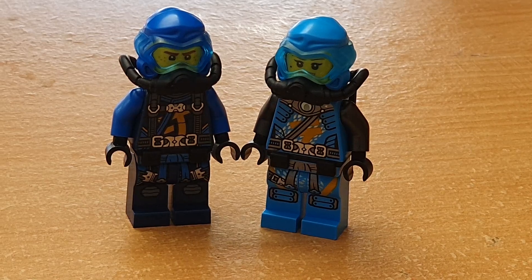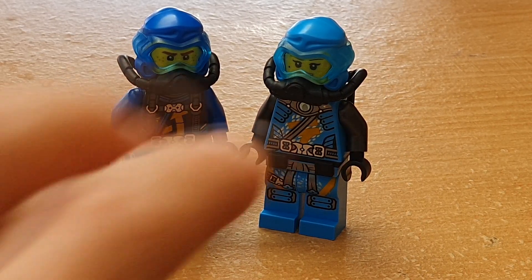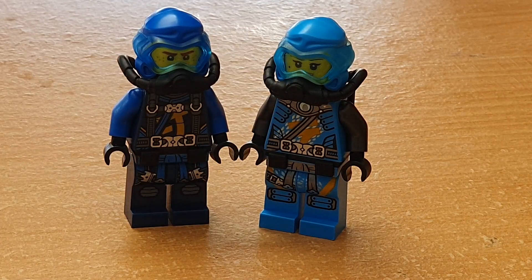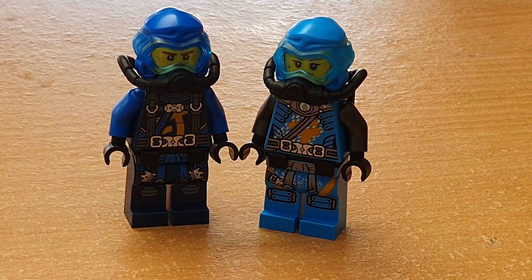At numbers two and one, honestly I looked at these two and I just couldn't decide which is better. These are both amazing minifigures, so let's just say they're tied for the best — I honestly can't decide which one is better. I'd love to hear in the comments which one you think is better. I look at Nia and think yeah she's better, then I look at Jay and I'm like, is she? I just can't decide which I prefer. So let me know what you prefer — I know that's kind of a cop-out, but what can you do.